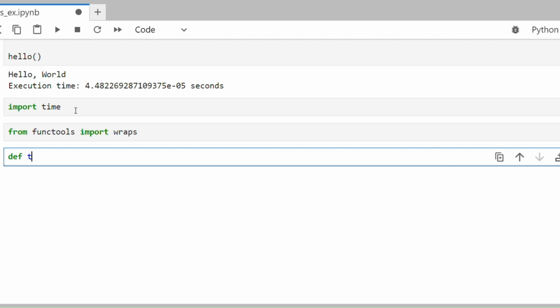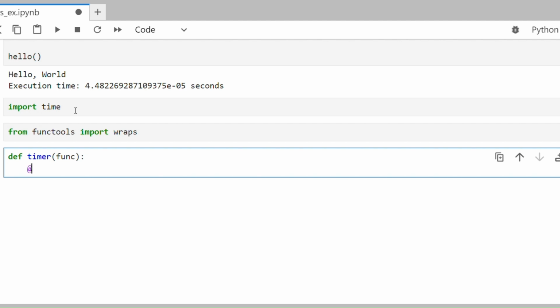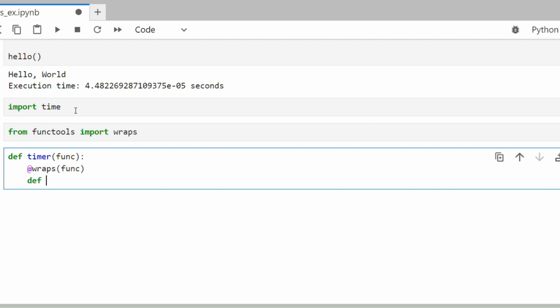Alright, so after that, timer, in that timer I can just type function, and after that I can write wraps. So in that wraps that comes from functools, same as I can put it in that wraps function. So after that I can type wrapper. In that I'm going to use the args technique along with some optional arguments also.